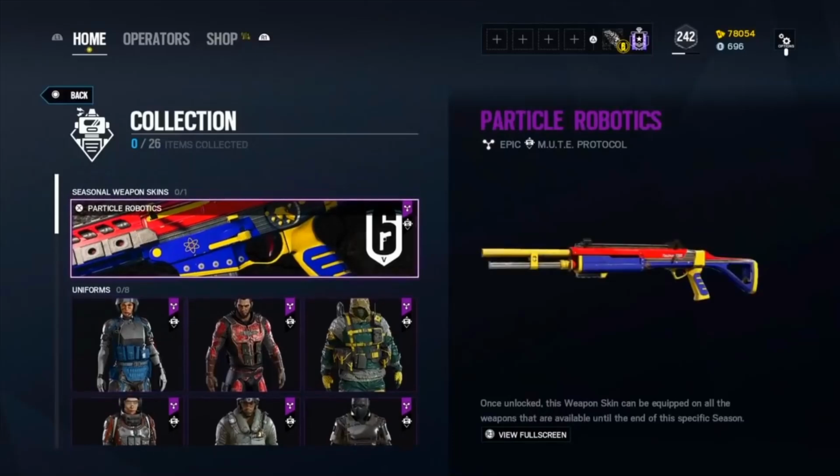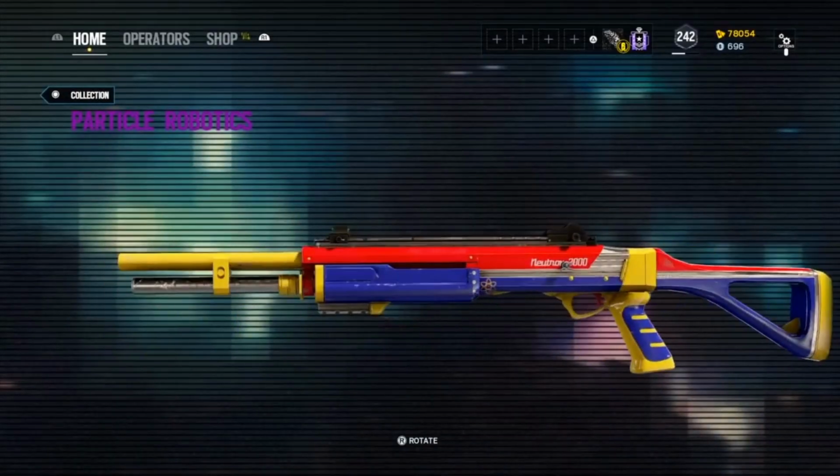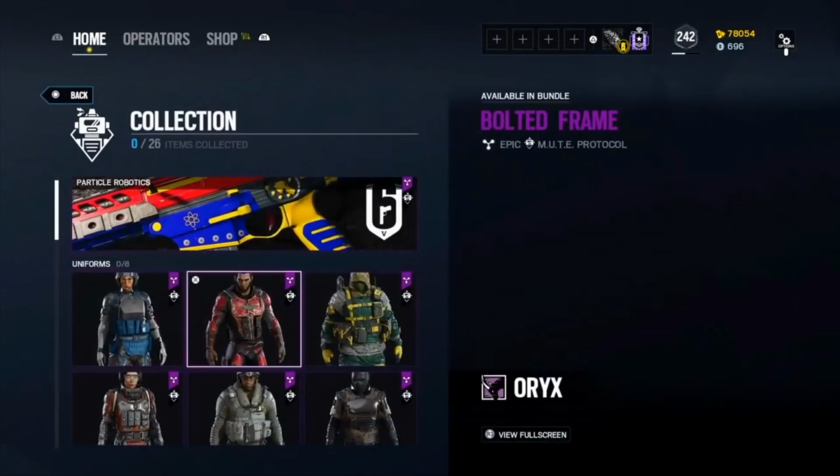It was very fun. The only thing wrong with this game mode was that there was a bunch of glitches in it, which people exploited and ruined the fun for a lot of people. So sadly, this game mode got ruined quite early, but we can still appreciate the skins that came with it because they were very cool sci-fi robot skins.